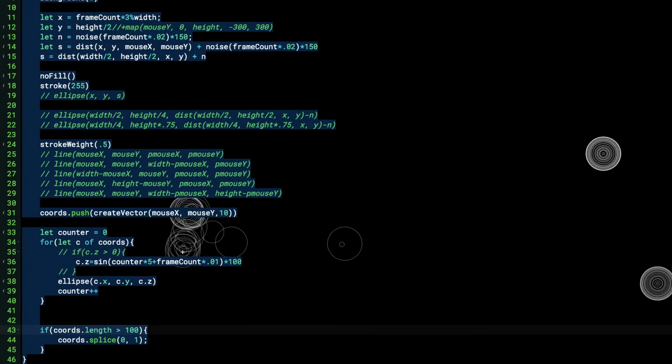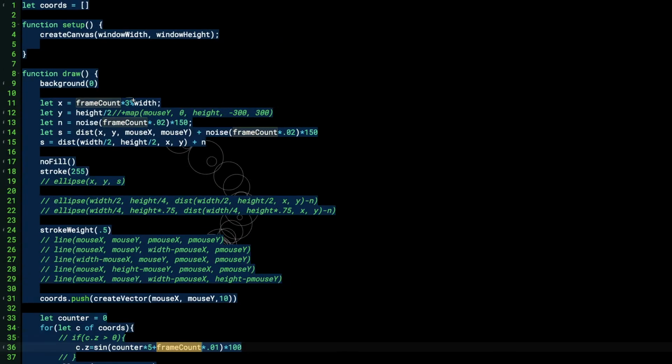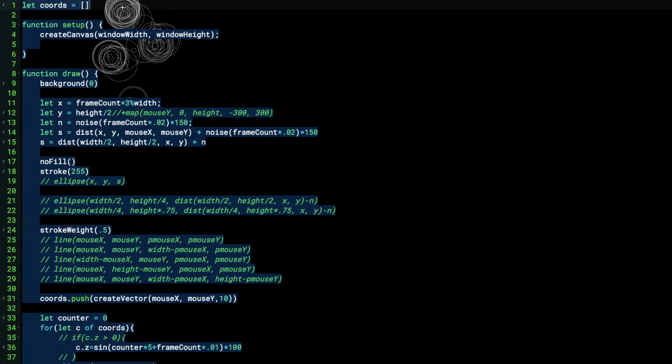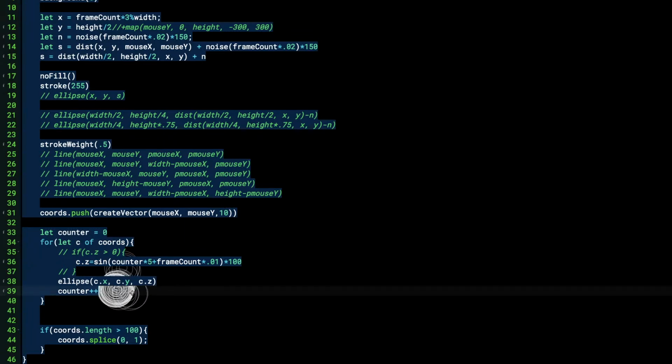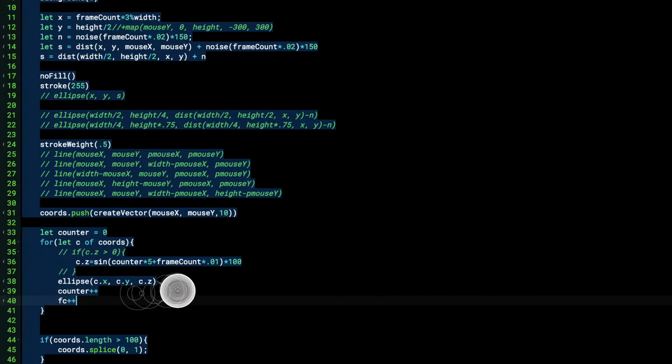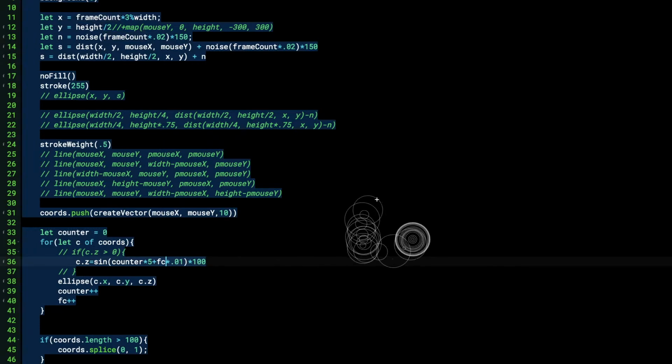Maybe it's because of this frame count. It might be because this frame count is such a high number when they all join later. So I'm going to try inventing our own frame count. FC equals 0. And inside of here, I'm going to say FC plus plus, see if this makes any difference. But that should probably be the exact same thing.